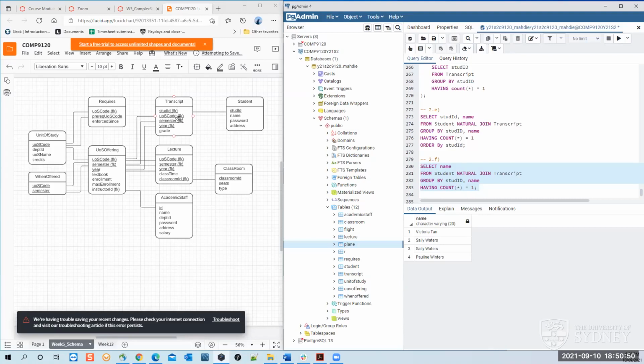It's the student ID, right? So you don't have a student ID in your select, but you have to include it in your group by. And you can see that if you don't include it here, you will get a different result. See, the result is different. You just lose that Sally. So you have to include it.